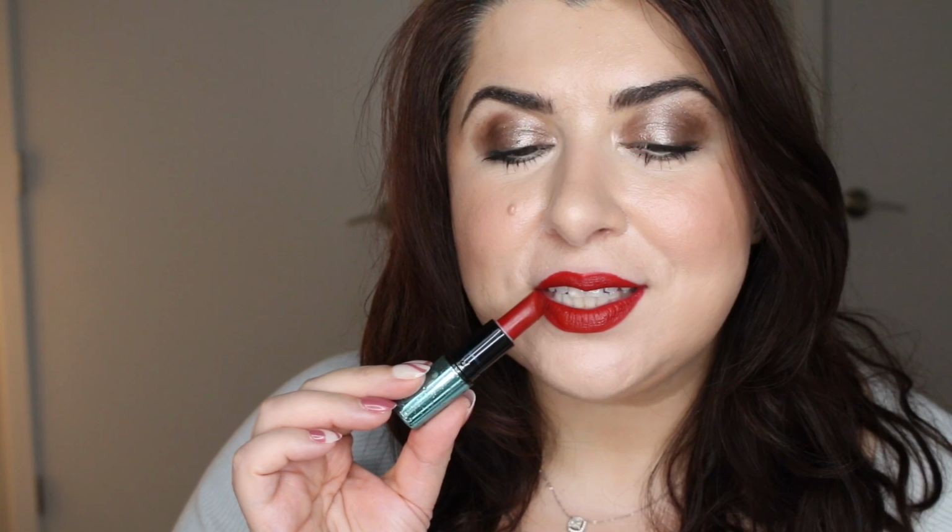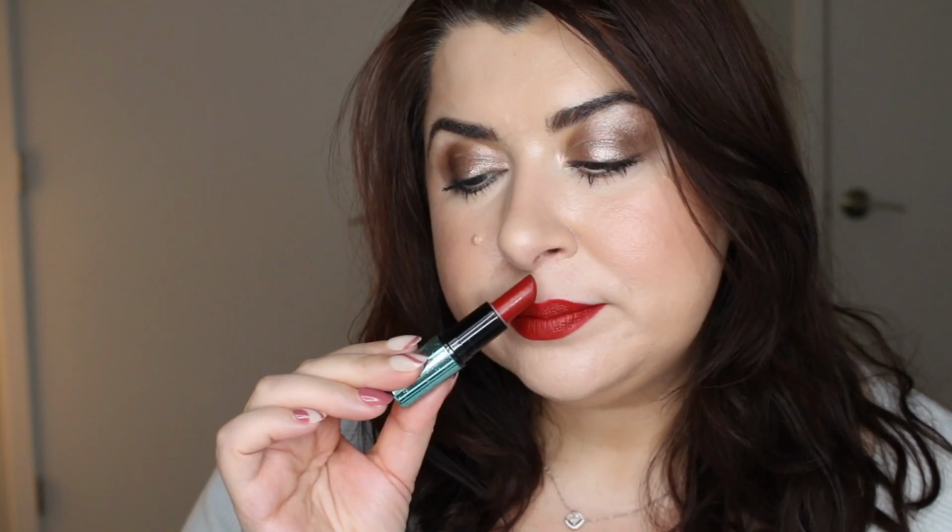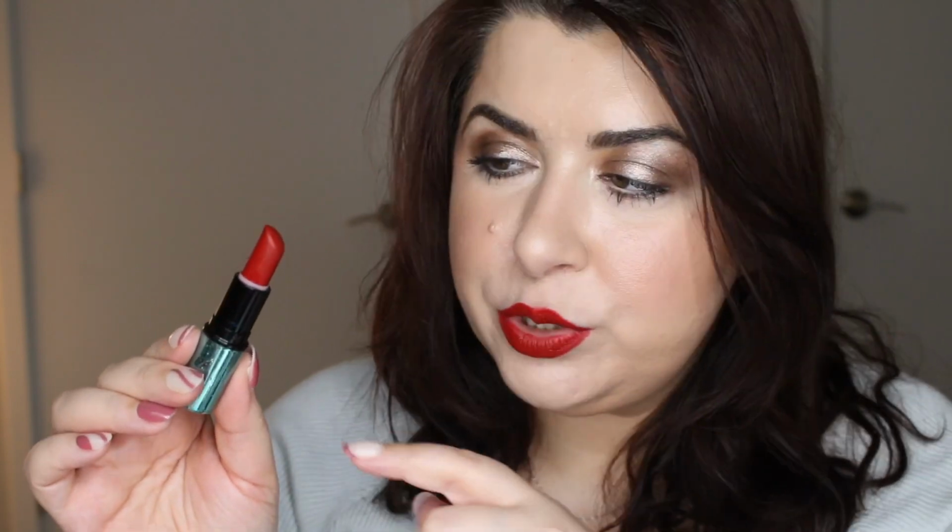As you can see, it is absolutely stunning, and I want to pan this completely. I want to finish this. This is not brand new, but it is basically unused. I think it's been forever since I've worn it. It smells really good. It still has that vanilla scent, but I don't want this to go bad. What I'm going to do is get it to a point where I can remove this tube and then put something else in there because I like this packaging and I want to reuse it.